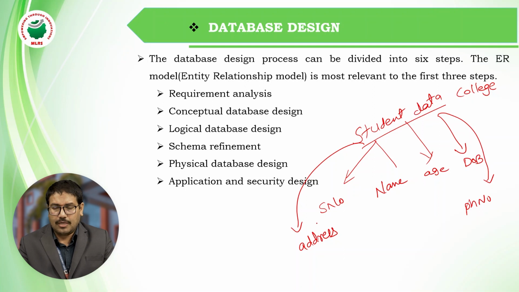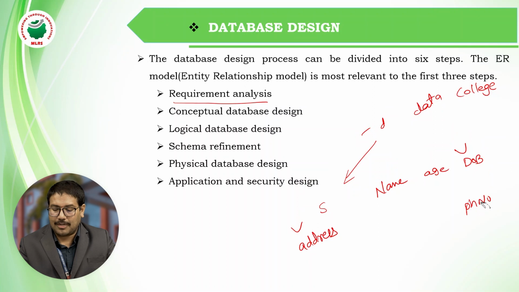of a college. These are not mandatory. For example, I'm considering here, you can even take other than this: student mail ID, student parent phone number, parent details, etc. MCET rank or previous degree ranks. So all these things you can consider based on your requirement. That is called requirement analysis. So, what things we need to consider based on the application. Based on the application, this requirement analysis will completely change. So please keep that in your mind.